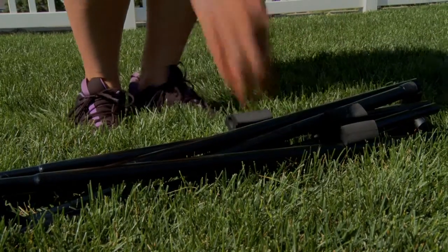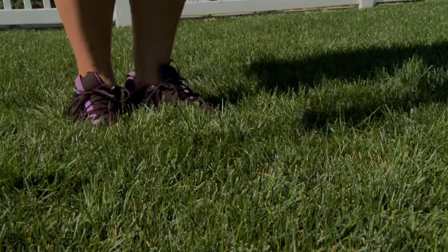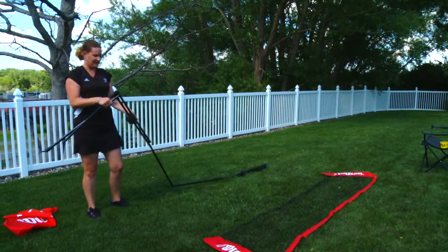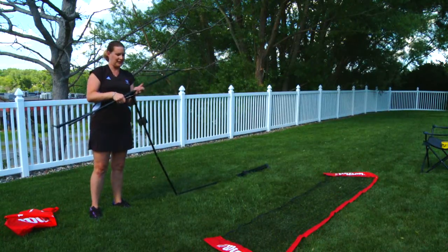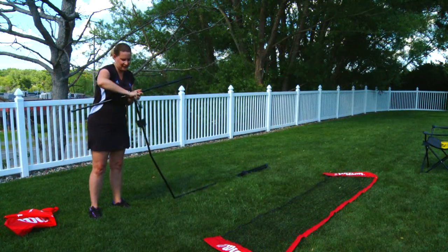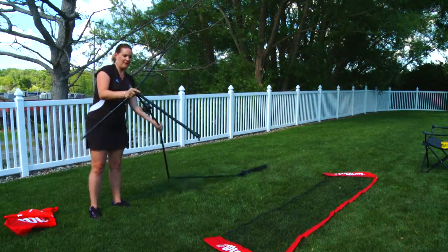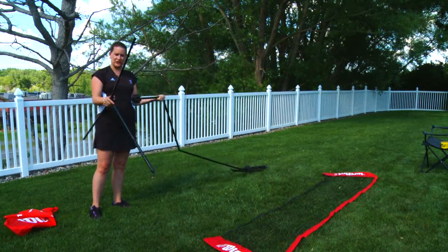It often looks like it's a jumbled mess, but actually it's just like putting up a tent. It unfolds and then on each end you have the legs. On this leg you'll take each piece and they insert firmly into a connector. Once you have these three pieces together, this is your first leg.